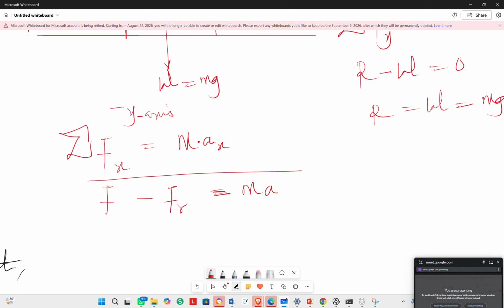Do note that this equation is very, very important to know as far as friction is concerned. It's the formula that you need to know. Suppose you are given a question, you have your frictional force, you have your mass, you have your acceleration, and then you are asked to calculate the force that is applied or the force that tends to cause the motion. That means you want to solve for F. So please note this formula down somewhere.